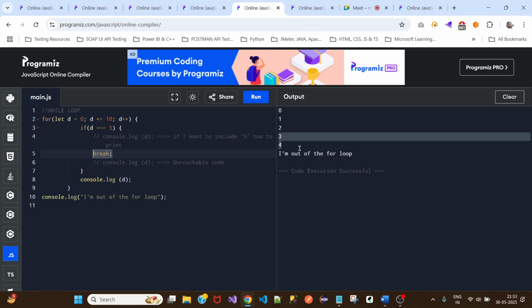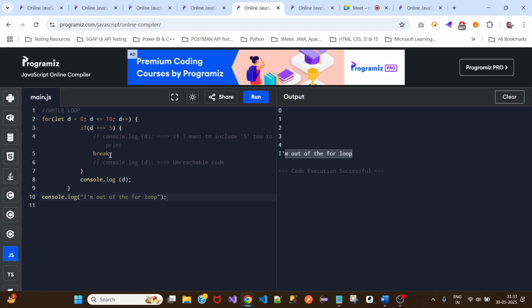That is the reason it didn't print 5 and it jumped out of the for loop and printed the later code which is outside the for loop. Whatever code we have written, it will print that code. So it is jumping out from the for loop and then checking if there is any other code written, then it will print that.